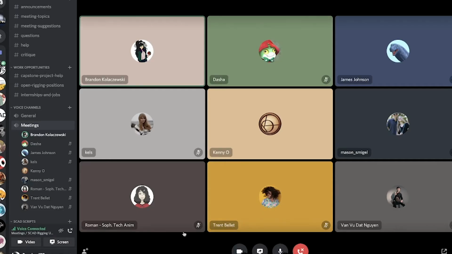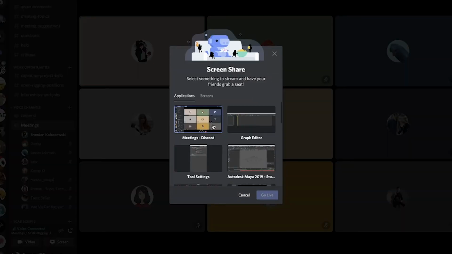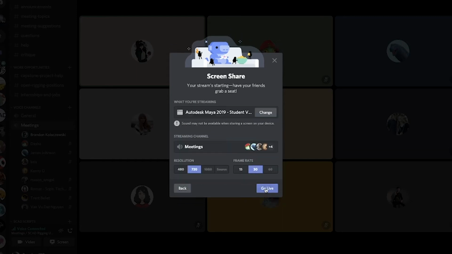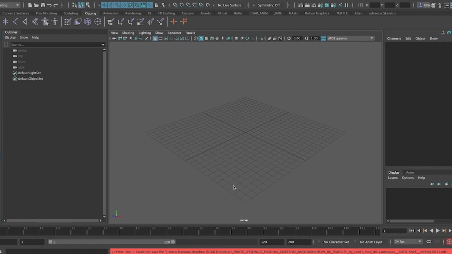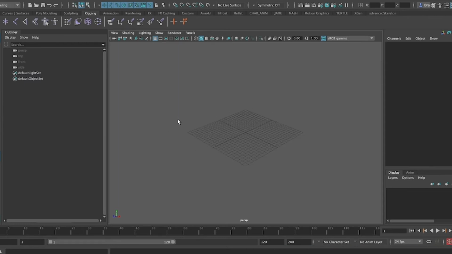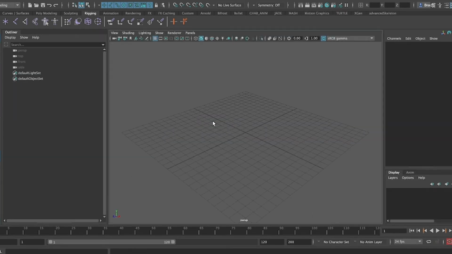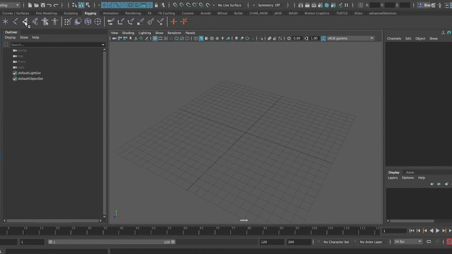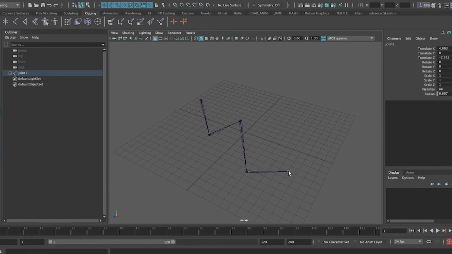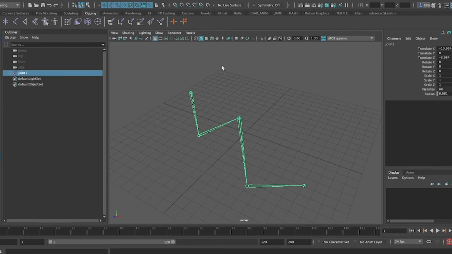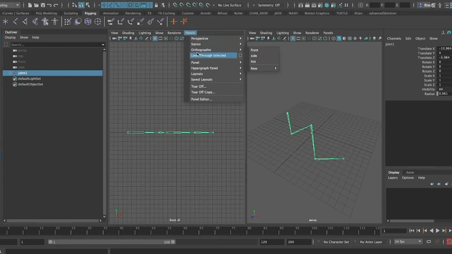Let's see, gonna share my screen really quick. Okay, you can see my 2019. Okay, dope. Oh, my mouse is connected. There we go. So for this, I'm just gonna slap a couple joints around because we're just gonna be building an FK chain. But after that, I'm going to pull up the script editor.